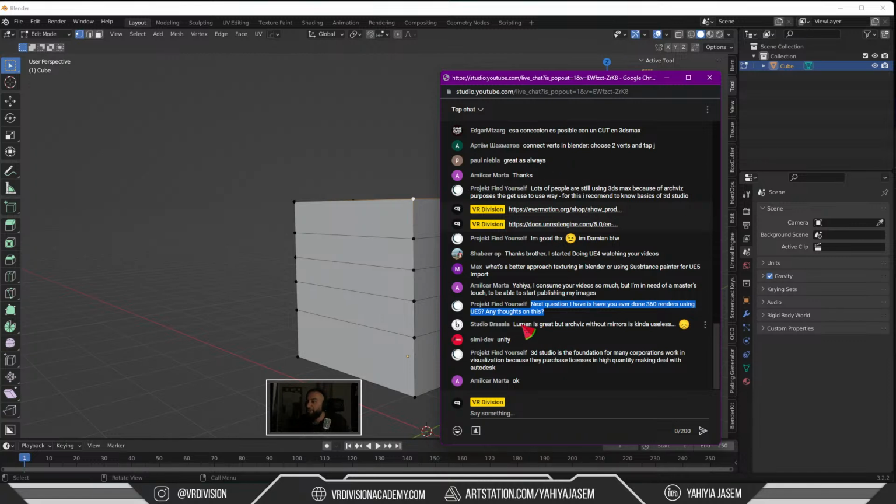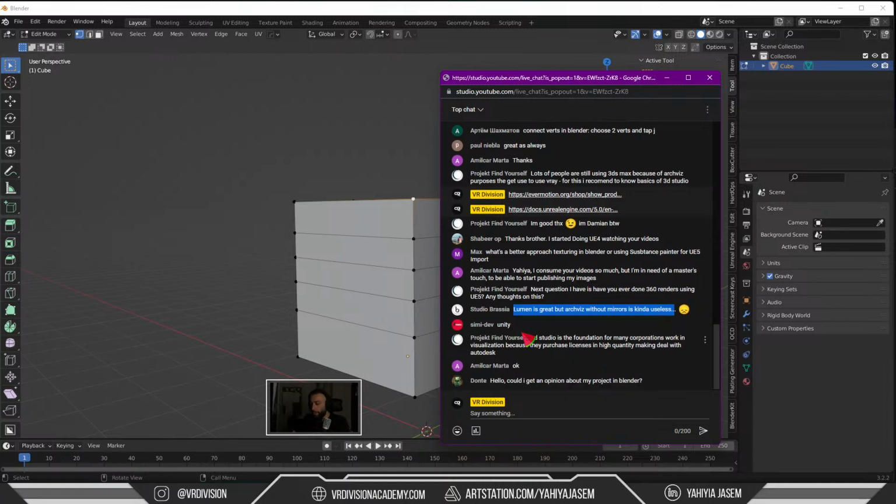Wink: Lumen is great, but Archviz without mirrors is kind of useless. I agree. So this is why path tracing is still here. It's not an excuse for not having mirrors on Lumen, but in a way, we try to make the customer understand some of the limitations, which is mirrors and whatnot, but also tell them about the many benefits in why they should be using real-time and Unreal Engine for their projects.